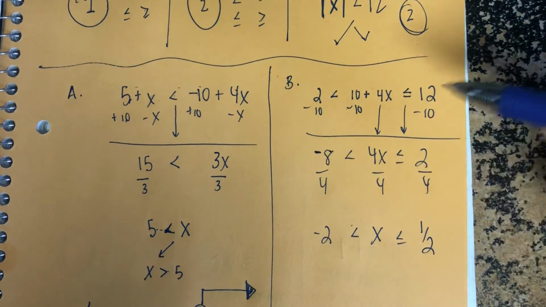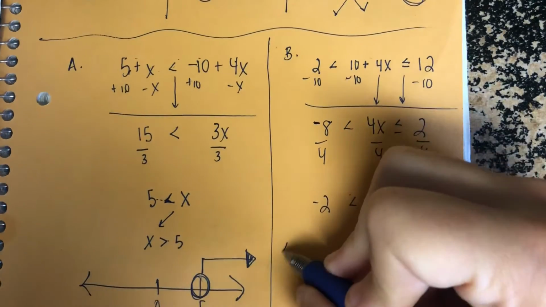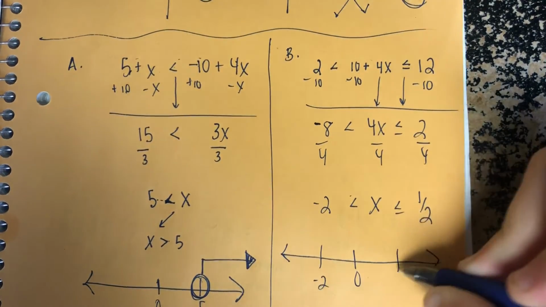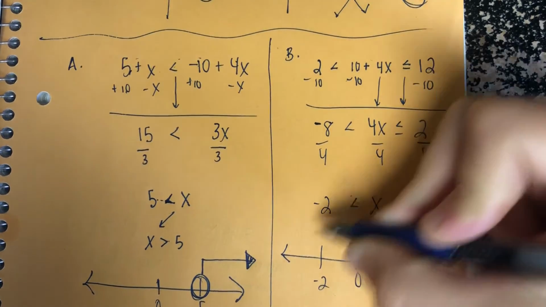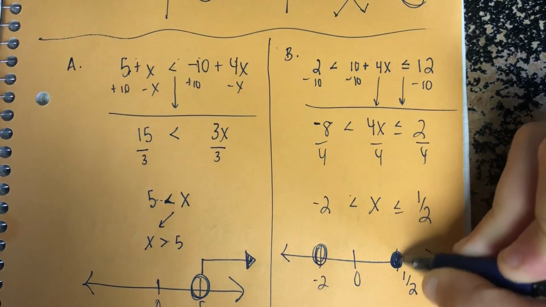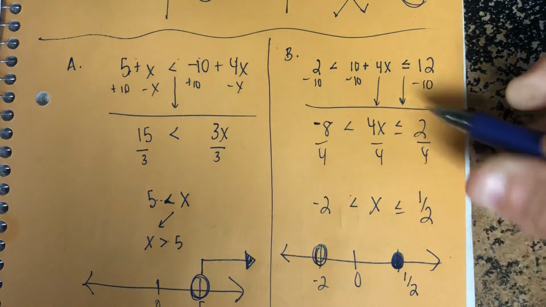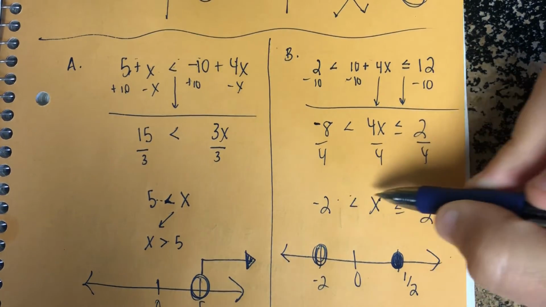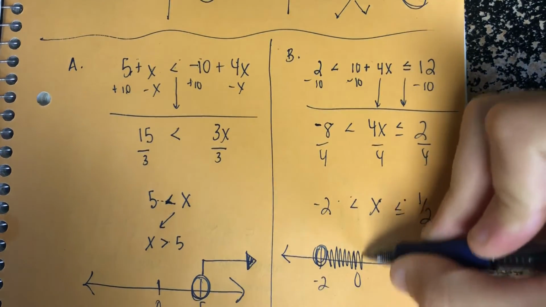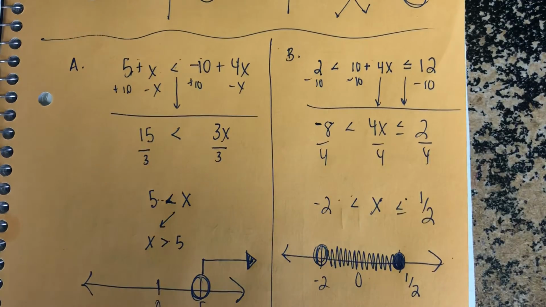So that's it. Don't split it up. That's all it is. Draw your number line. Put 0. Put your two numbers of reference. Open circle, solid circle. Now, what's nice about these compound inequalities is x is in between those two numbers. So my shaded answers have to be in between those two numbers.